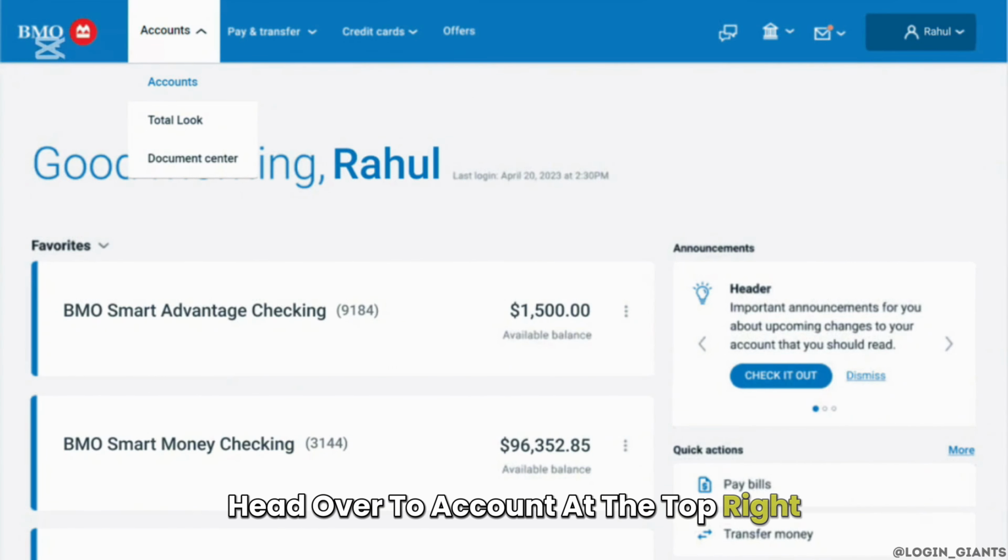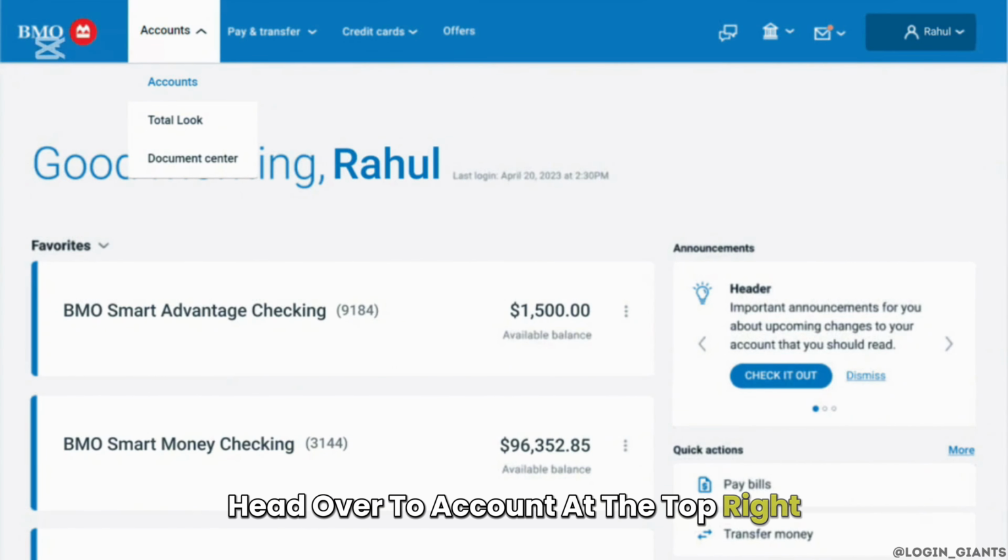Once you're on this page, you can see two different sections, Statements and Tax Form. To view the statements, select the account and then select the year. Once you have selected, the result will be shown to you. You will be able to see the PDF. Simply download this PDF on your device and then you will be able to view the statement of the year that you have chosen.